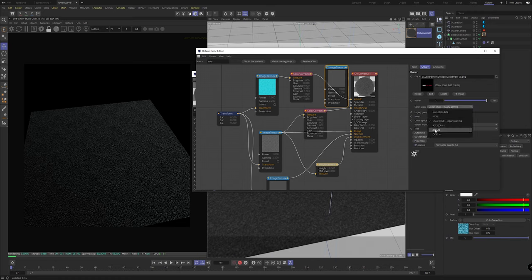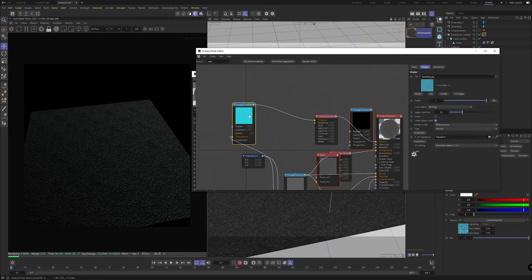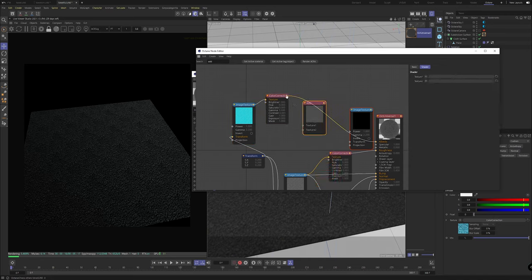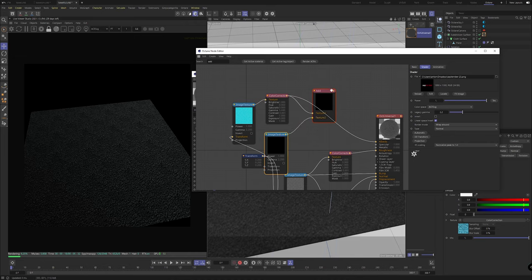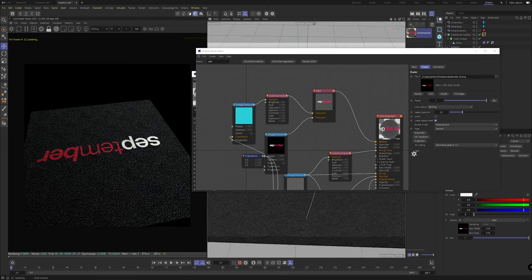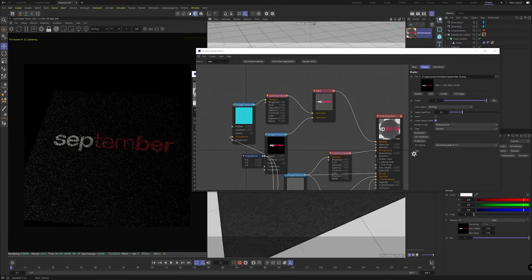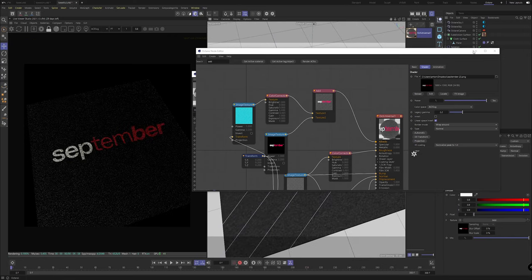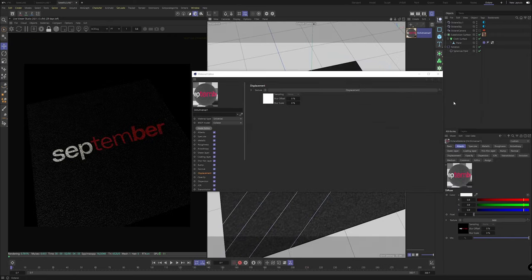So we can make sure we're working in ACES here, grab a super quick add node, and literally drag our color corrected, desaturated gray albedo, plug that in here, and we have our logo plastered on our tower here. So we can rotate this round, get the look, and you can see what we're working with. This looks quite nice, in my opinion.